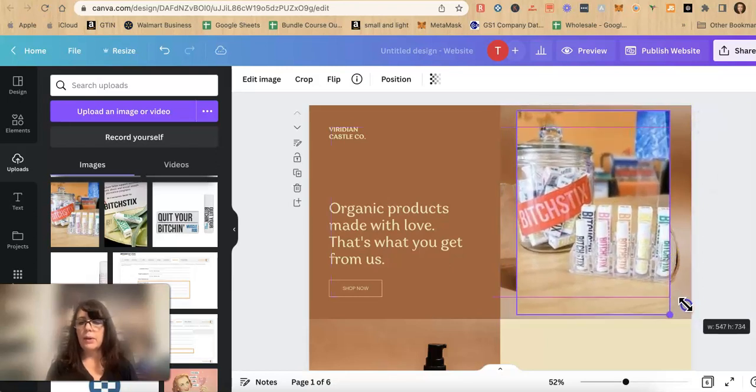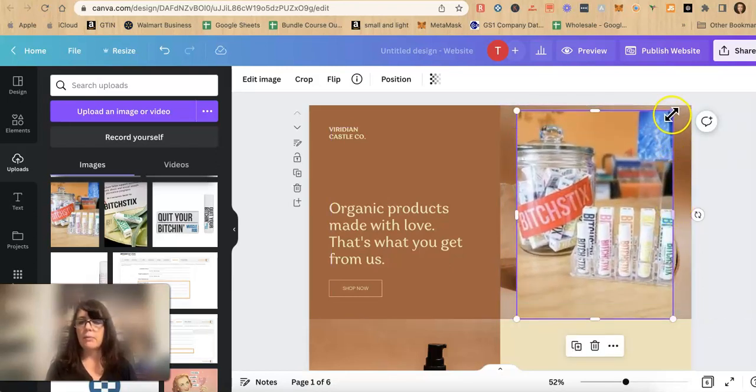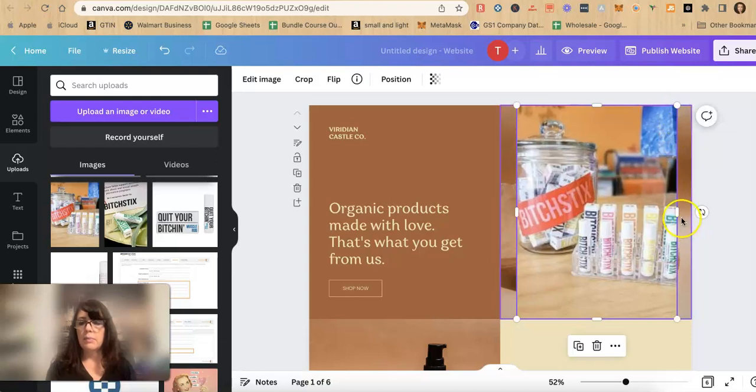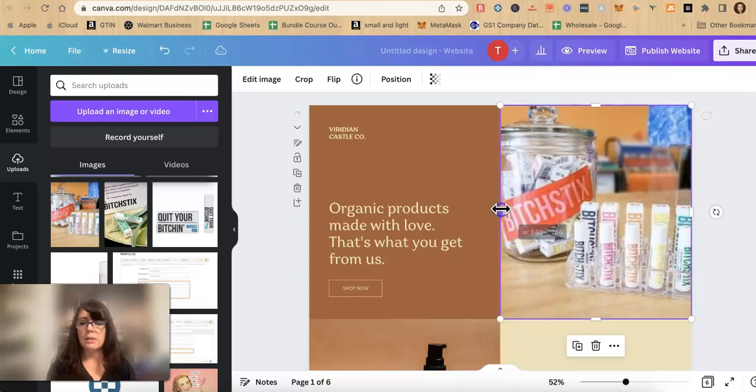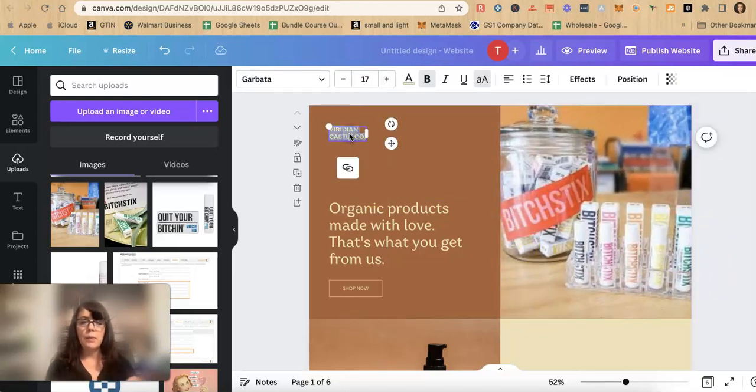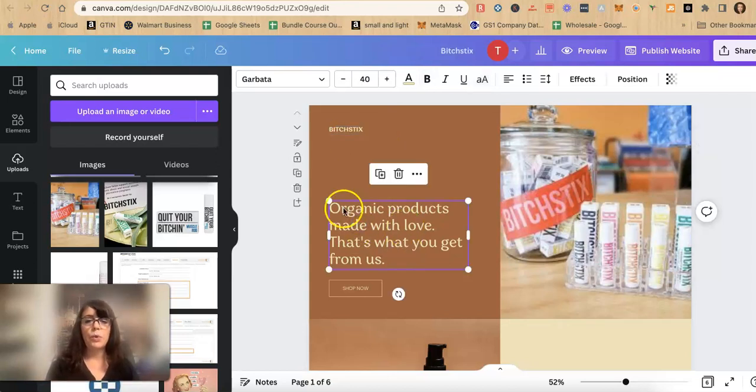Depending on how images are when you take them from the internet, it makes a difference if they fit nicely or not in these spots. And that looks pretty good right there. And then I would name it to this product if this was my product. And we're going to pretend that this is exactly what this is.